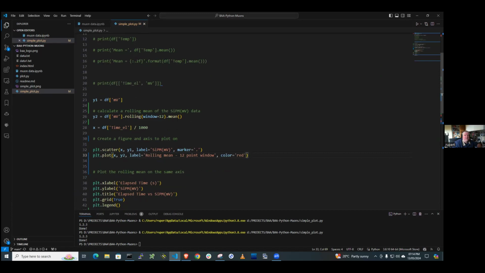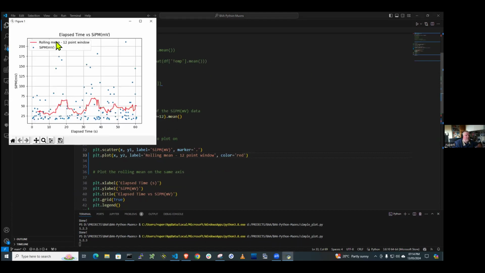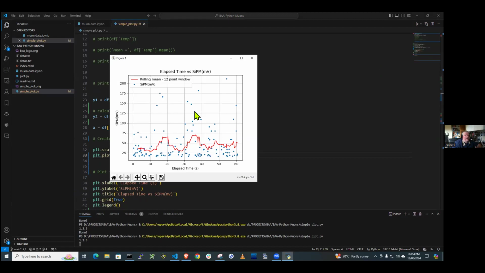So if I run that now, we should get the new value. So there you go. Now we've got a scattergram instead of a plot, and we've got a rolling average value with a line. So you can sort of see that periodicity that we spotted with our eye, but it sort of proves that there's something there. I have no idea what that is. Probably something to do with the way that the sampling of the data is being carried out. I don't know whether it's anything actually astrophysical at all. I doubt it. But that's the sort of thing, obviously, that you need to do.